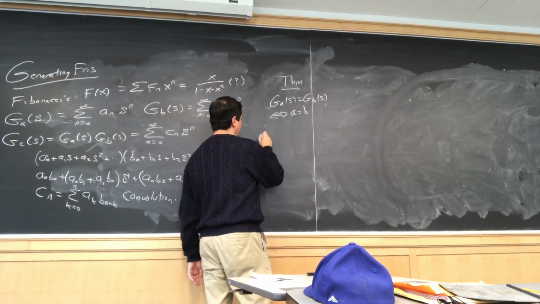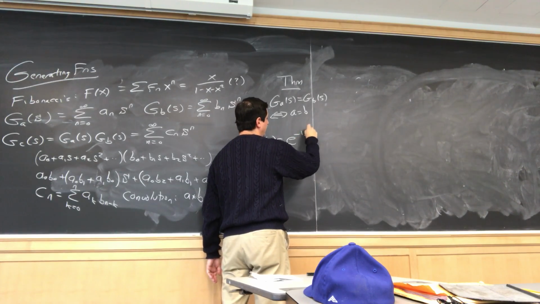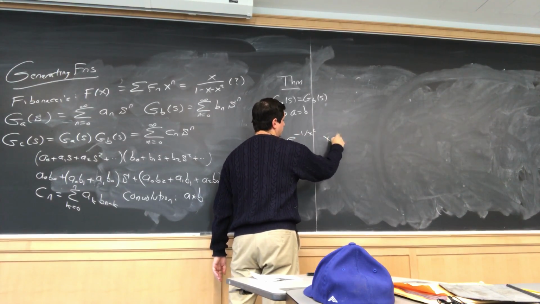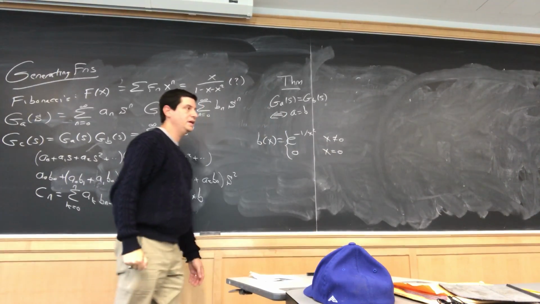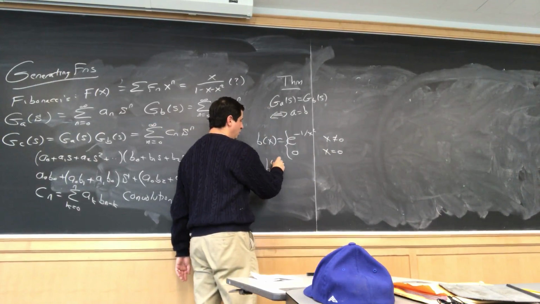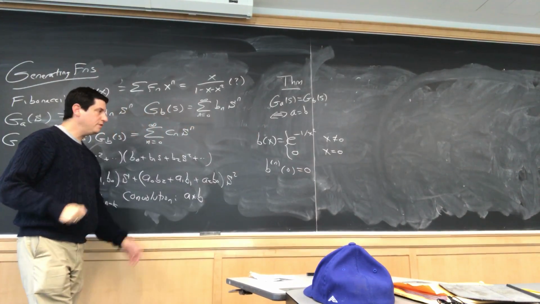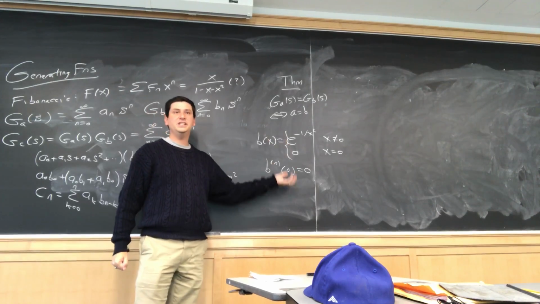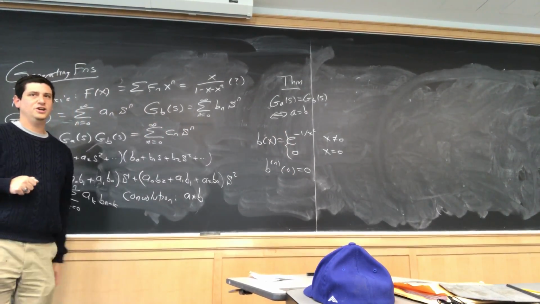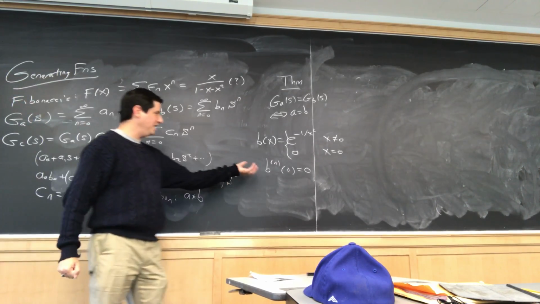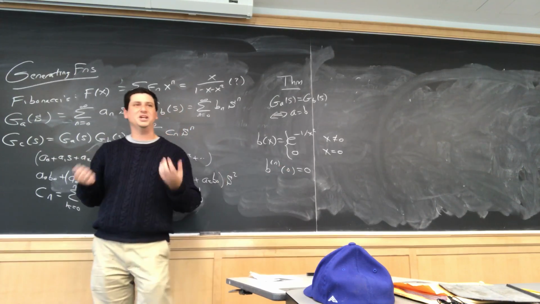This function, I'll call it b(x), is e to the minus 1 over x squared if x is not 0, and 0 if x is 0. This function has all of its derivatives at 0 equal to 0. So if you try to write the Taylor series of this function, the Taylor series is identically 0. Oh dear. The only place where the Taylor series agrees with the original function is when x equals 0. This is not something to celebrate.